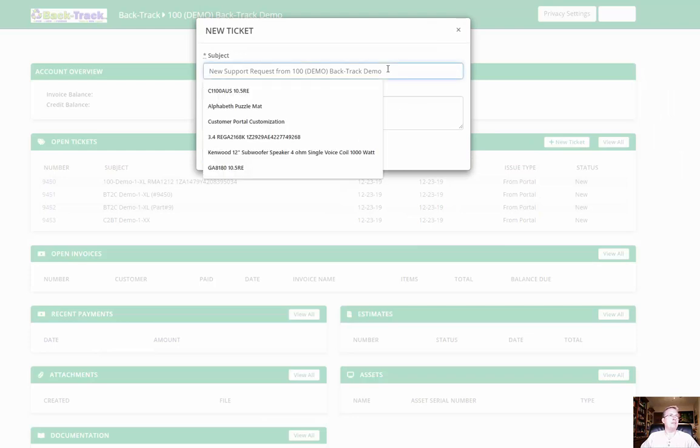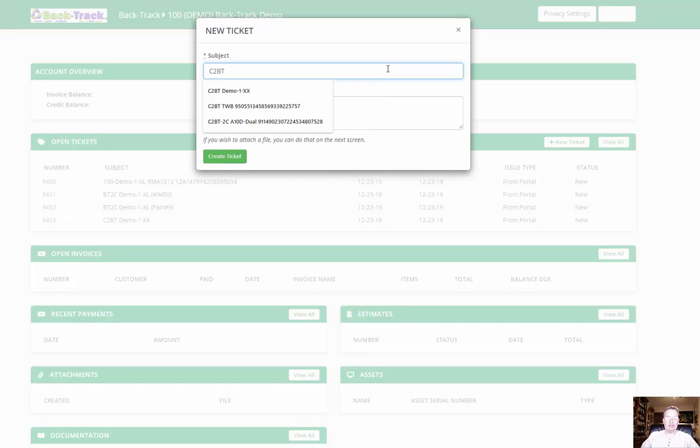And in this example, our short code is C2BT, and then we call it -2C. So in this case, it's a customer to Backtrack and then back to the customer after repair. And we're going to use the demo, our model number, which is the demo 1. In this case, we'll just call it XX again, or let's call it XY just to be a little bit different than the last one.